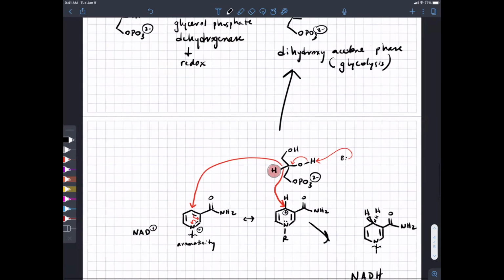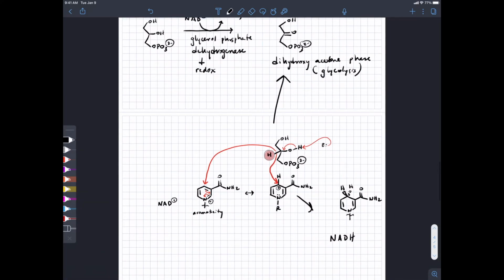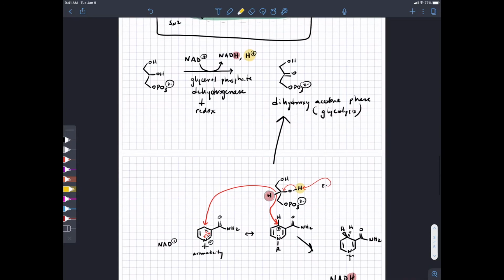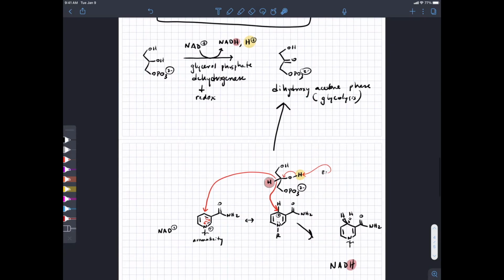So what's with the hydride that got delivered? That's here in the NADH. Where is the proton, this H+? Well, that's the proton that was removed by the base. And that's why I hate it when they do comma proton, because it's not like that proton just hopped off and went out into the universe. A base removed it. But that's sort of how biochemists and biologists keep track of things, so that's okay.